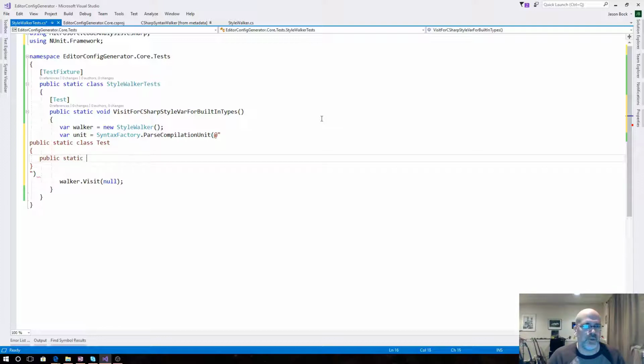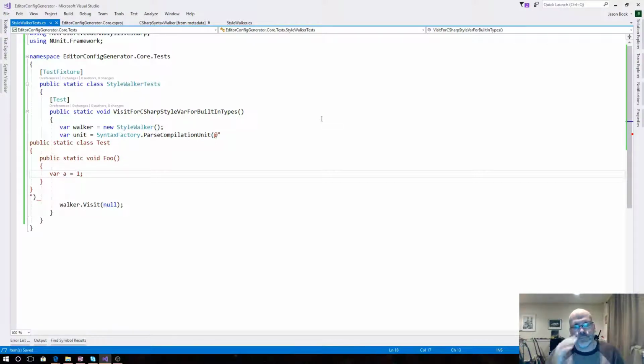Public static foo. Actually, yeah, it doesn't matter. This is just about parsing. So, real code, never do this.